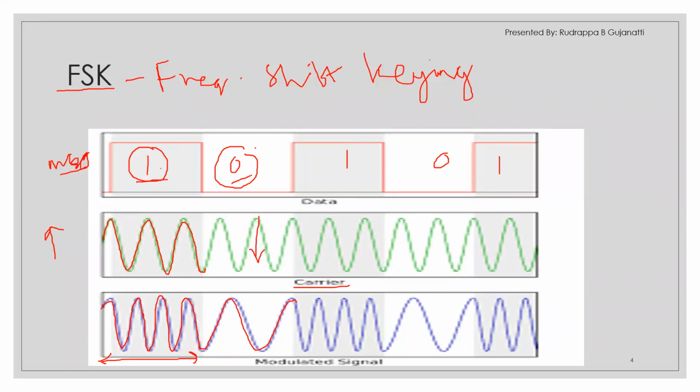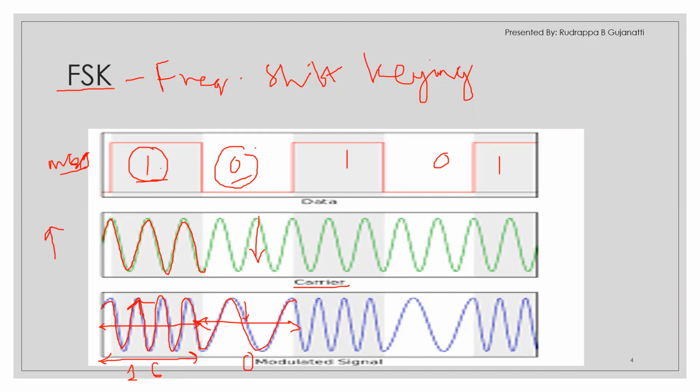Now since only two possible values are there, you'll be having only two possible frequency changes, whereas in continuous signals you can have different variations of the frequency. At the receiving end, the receiver checks, in the given duration, what is the energy content present. For high frequency, more energy will be present, whereas for low frequency of the carrier, less energy will be present. So if the energy is higher, it will be identified as logic 1. If the energy is lesser, it will be identified as logic 0. So this is what is done in frequency shift keying.